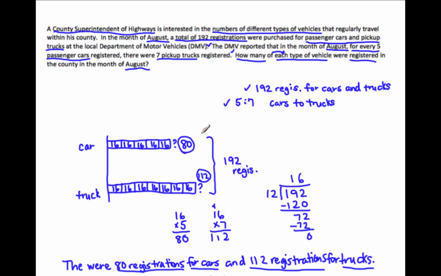I hope that you understand that the total will be divided amongst some number of equal-sized units, and whatever that is will tell you the size of one of the units. And once you know the size of one of the units, you should be able to find out the size of each of the other units as well, because they're all equal, so they're all the same. All right, I hope you enjoyed this video and learned how to model ratio problems using tape diagrams.